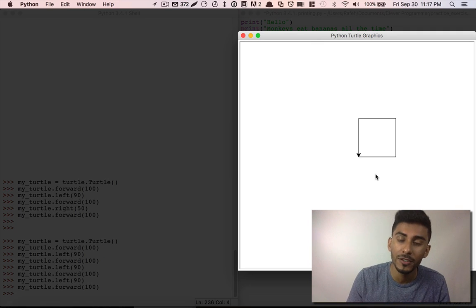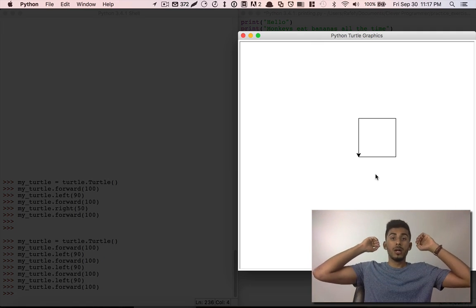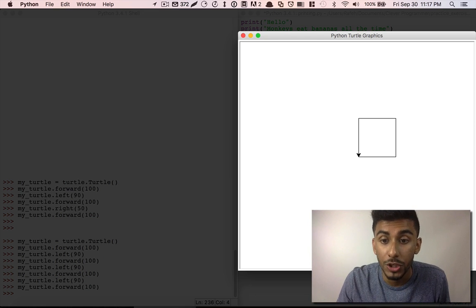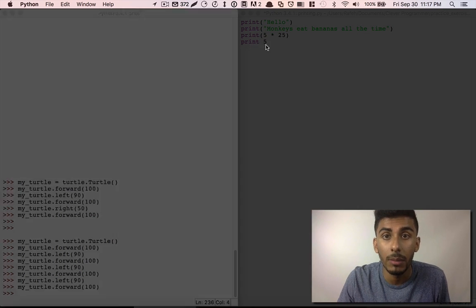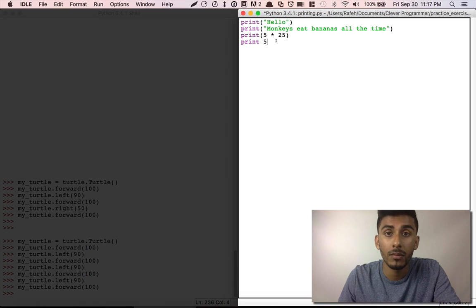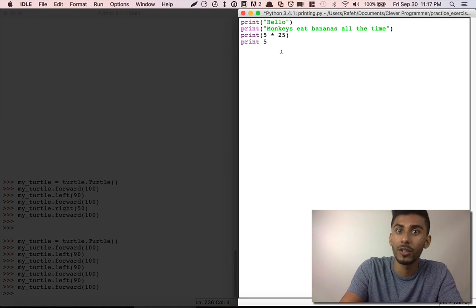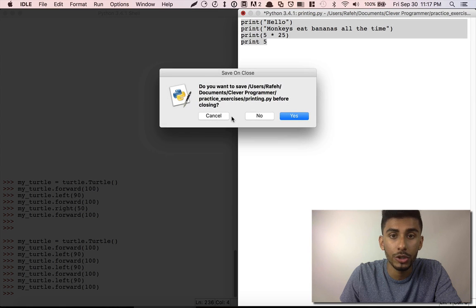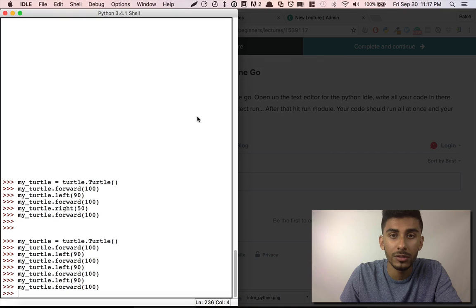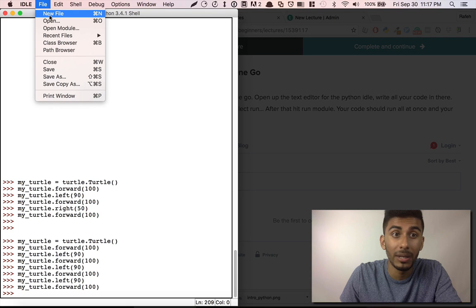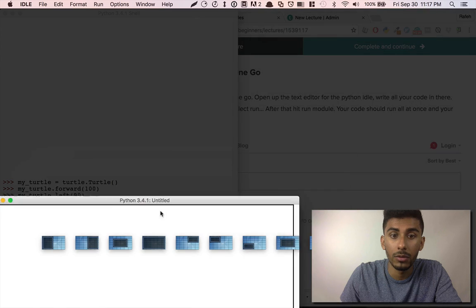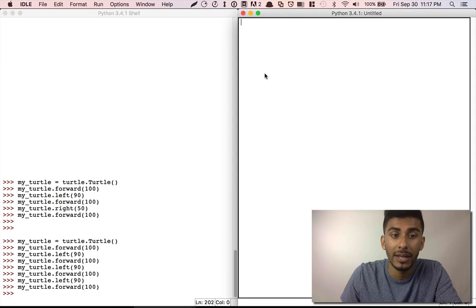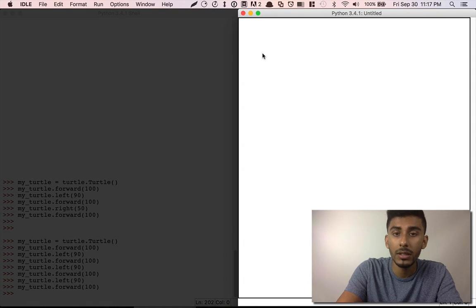Now what I want you to be able to do is make a Python file, which means that, remember this thing that we opened up right here where we write all of the code at once. So for example, I'm going to close it. I'm going to show you how to open it again. Okay, so I'm going to close this one and I will simply open it again, new file or command N, and I will put it to the right side just so I have these side by side, and I will say something like import turtle.